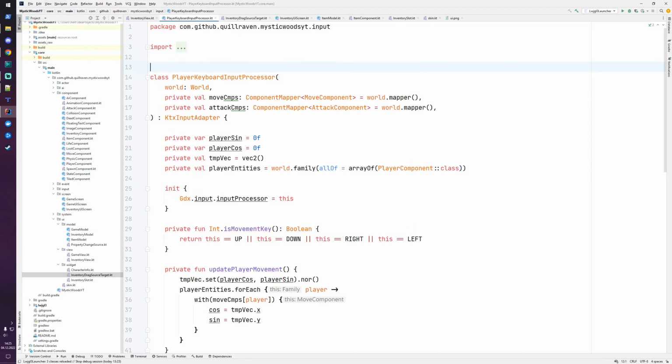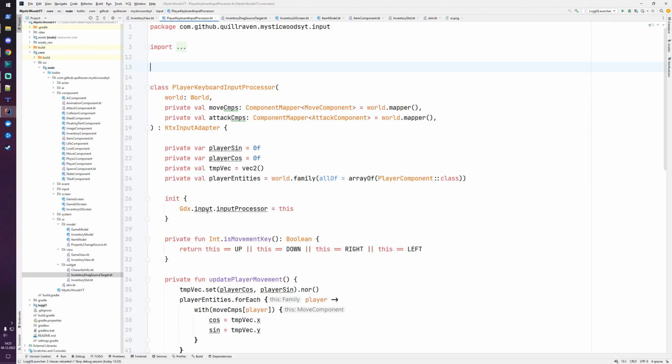And normally, when I do a call like that, I would need to check, is there already an input processor available? If yes, I need to add it to the list of input processors, and otherwise I can set this processor directly.